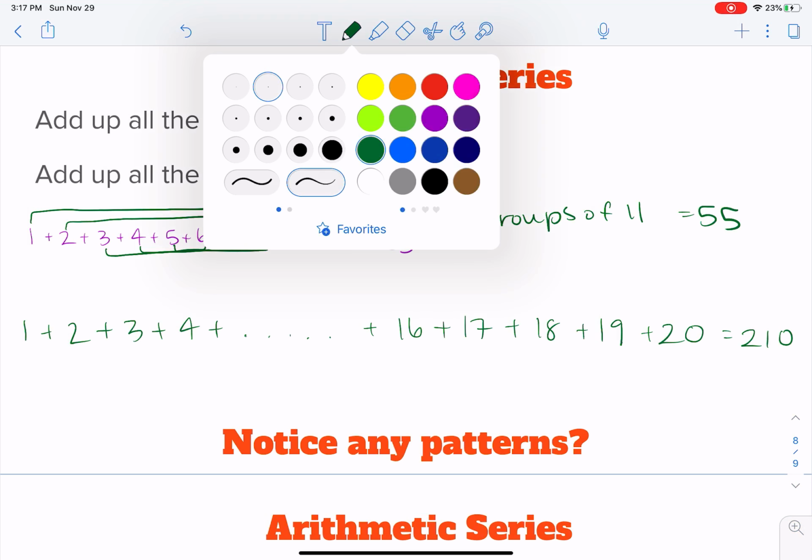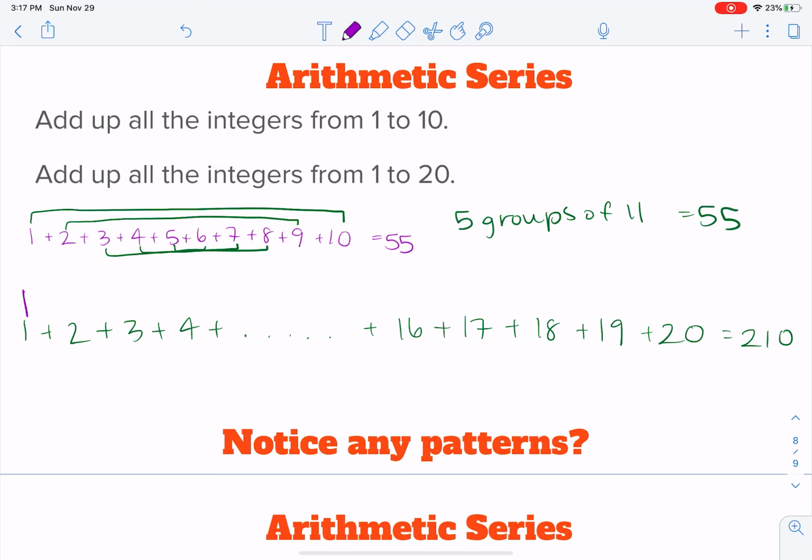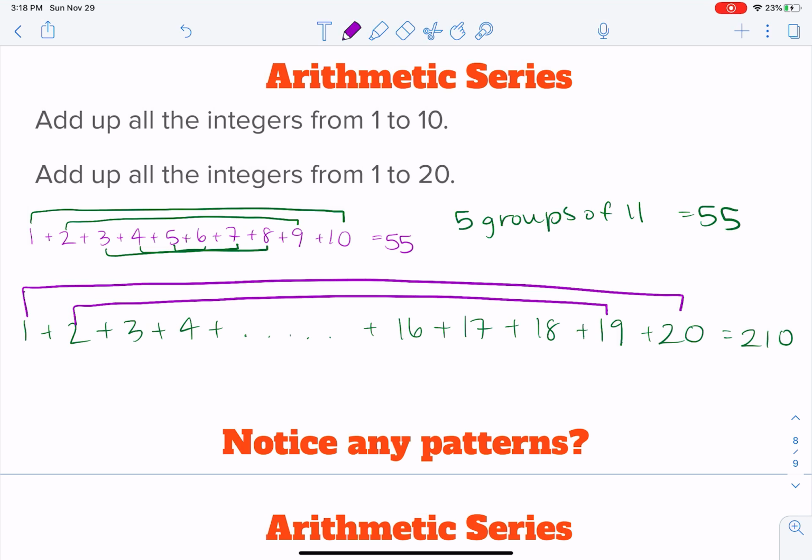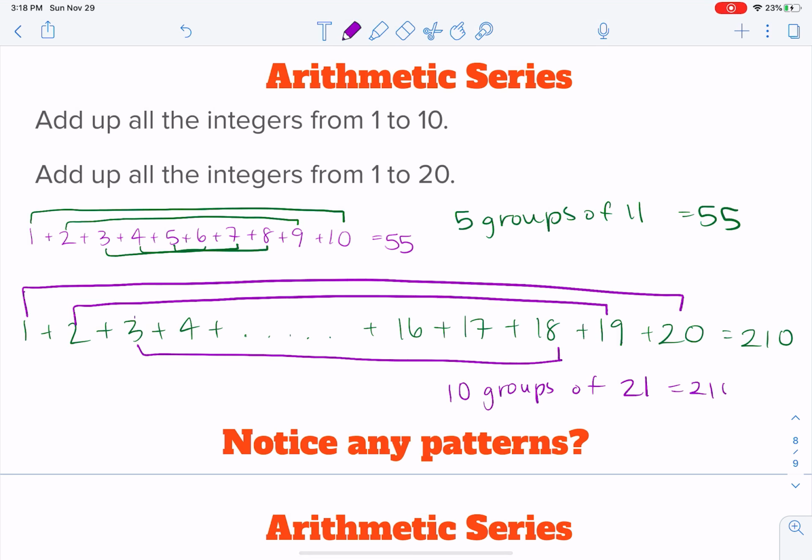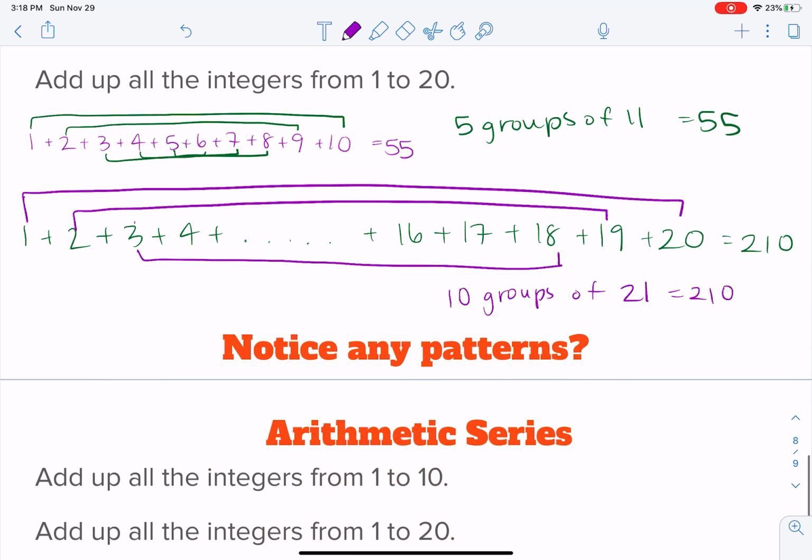And so if I take a look here, 1 and 20 is a group of 21. 2 and 19 is a group of 21. 3 and 18 is a group of 21. So it looks like in the end, I'll end up having 10 groups of 21, which is where that 210 came from.